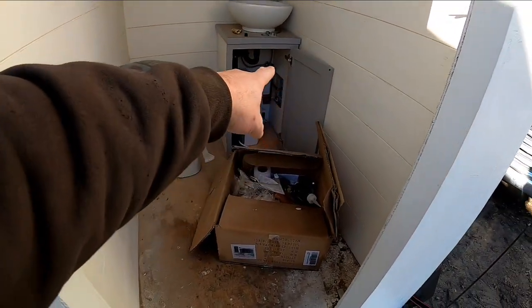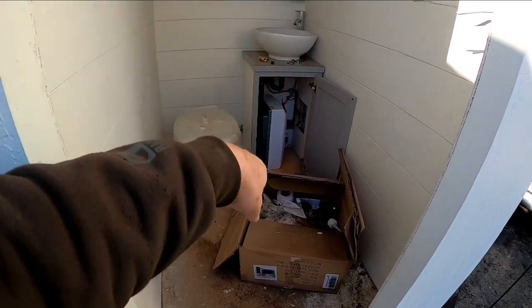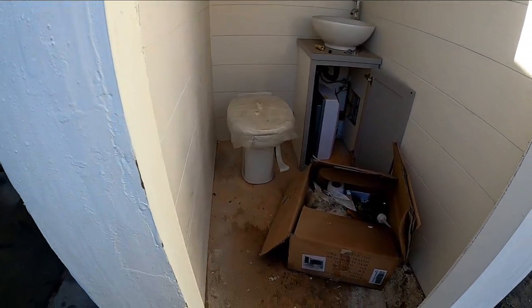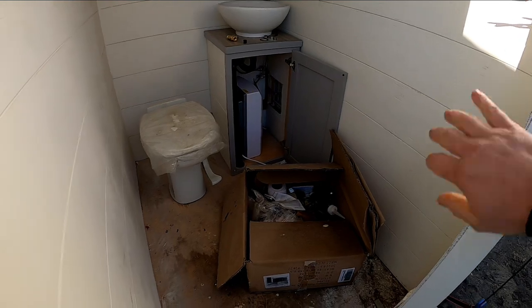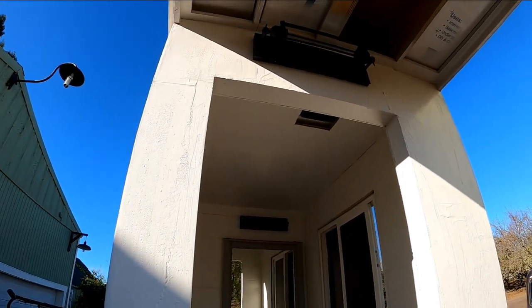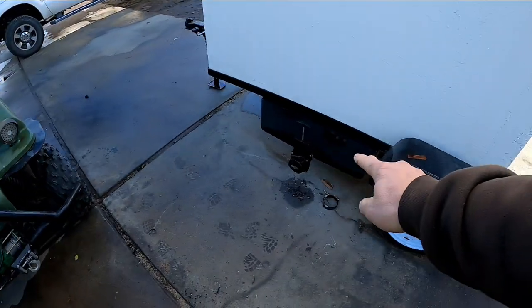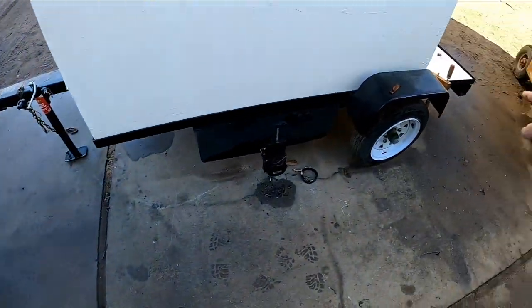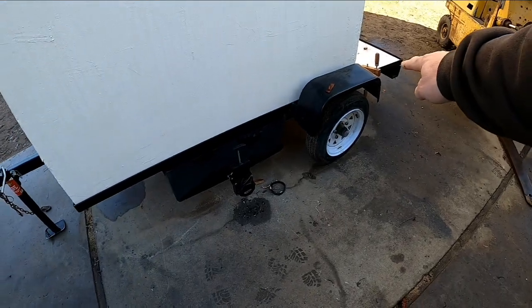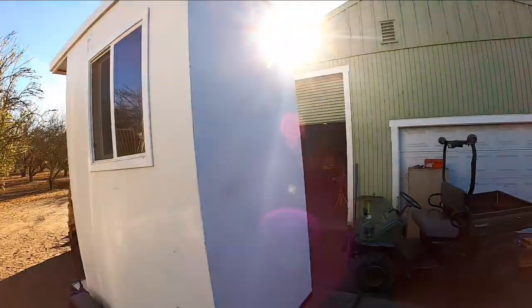I'm actually doing some of the plumbing, that's why it's back here. On-demand, little vanity, toilet, couple of switches up here, and yeah, it's just a nice DIY portapotty. RV tank underneath. Getting a dump hose in the bumper that we put on there. Outlet. But yeah, that's what it came back as.